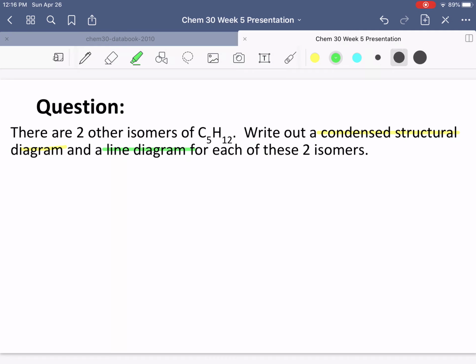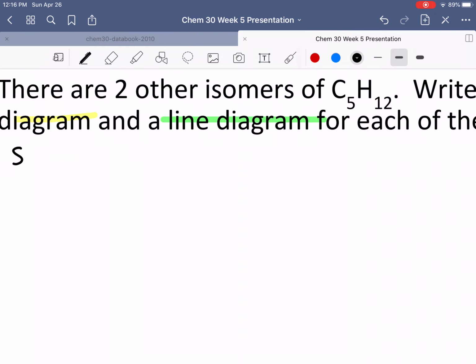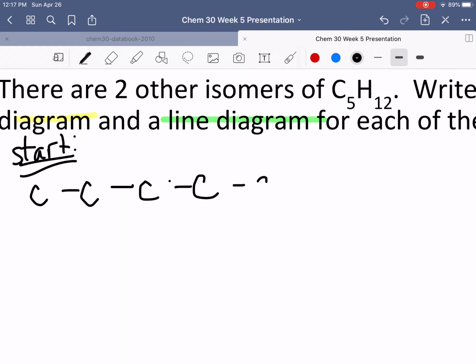Okay, let's begin. The original starting point for you to do these, I think easiest, is draw out C5H12 at its most simplest. In other words, let's draw it with our 5 carbons in a straight line. Now remember what I said, with condensed, start with a C, leave a little space for the H's, draw your line. Then a C right beside, little space. C right beside, little space. C right beside, we're at 4 and 5. There's our 5 carbons in a row.